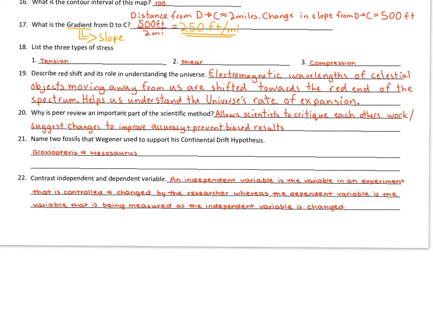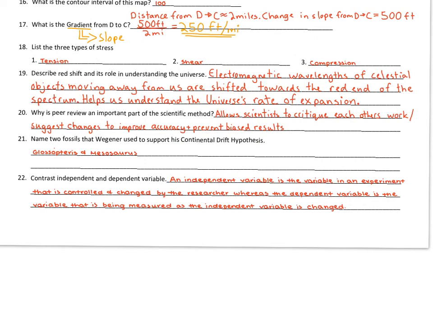All right, so on to his two fossils. That would be the Glossopteris, that was the seed fern, the plant. And then the Mesosaurus was the little reptilian. There was no way that reptilian was swimming all the way across from South America to Africa. Like, it just wasn't going to happen. So the continents must have been closer together. People like that part, by the way. They just didn't buy into the rest of it.